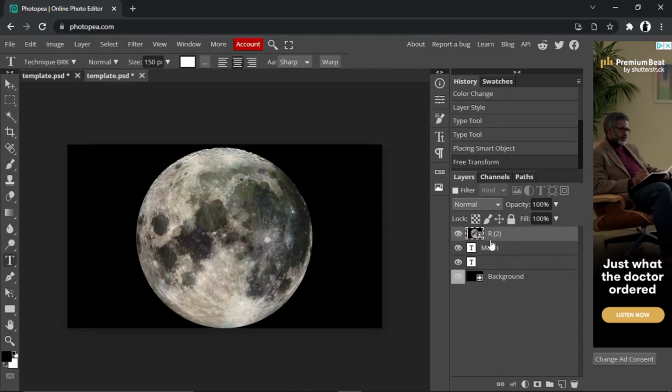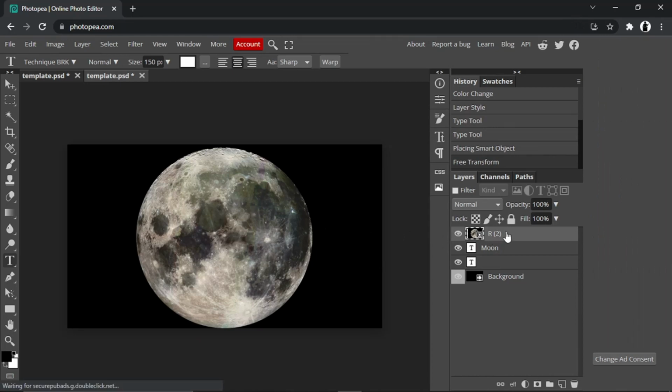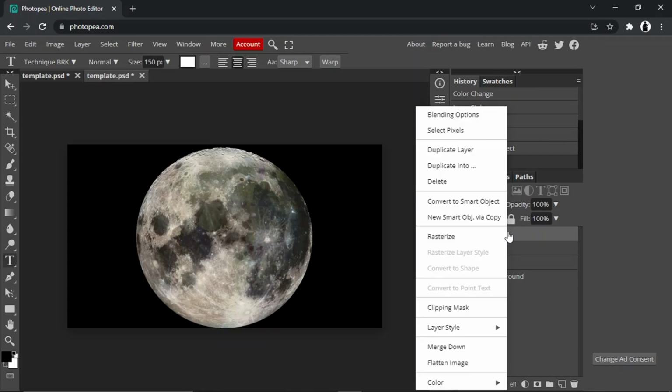So we can see that's above the text, and also you want to make sure the image is actually covering the text fully. Once that's done and it's ready to go, it's very simple. As I say, all you need to do is right click on the actual image over here on the section on the right hand side.